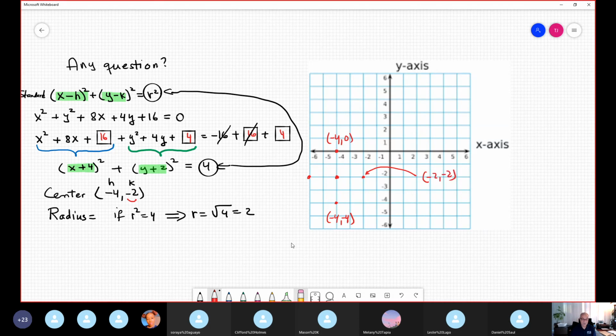And when you move to the left, it's subtraction. So, -4 minus 2 is -6, -6, negative. Okay, ready. 4 points is enough to make a circle like that. And this is the answer I want.